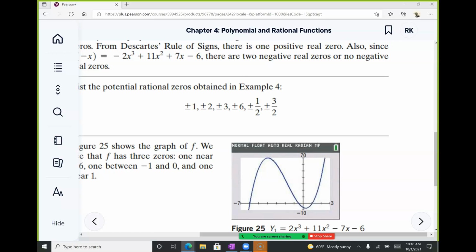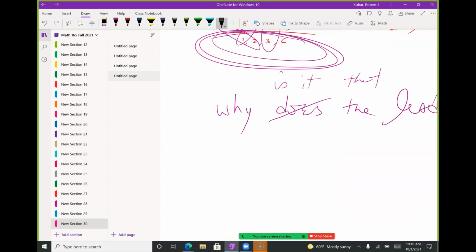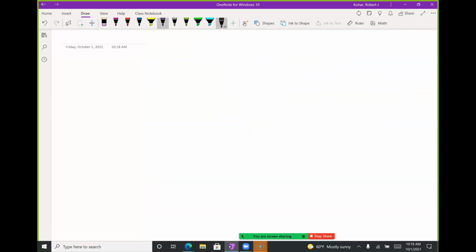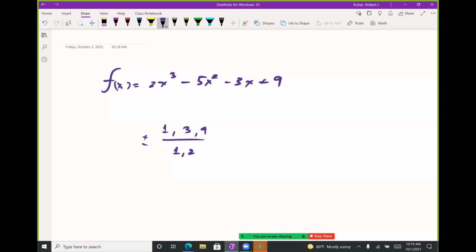So I got a problem here. Last one for today, okay? I don't think I'm going to make irrational roots happen on your test because MathXL sucks. But my function here is 2x cubed minus 5x squared minus 3x plus 9. And I already know that my possible rational roots are coming from 1, 3, 9 over 1 or 2, plus or minus that. So that's giving me a quick hint at where I should be looking for my roots on my screen.